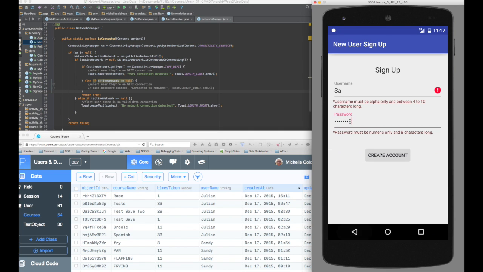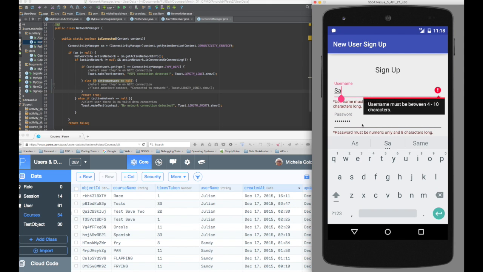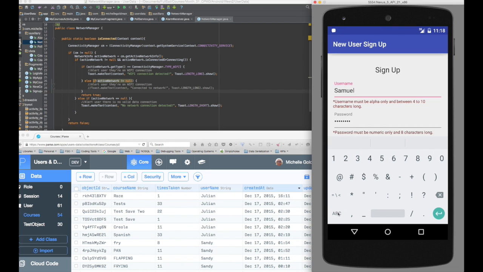So we'll conform, we'll put in the 8 digits, click on create account, but we know that we still have the error here, and that we know the username must be alpha and it has to be between 4 to 10 characters long. And we can click on the error and then get that. So let's go ahead and put in a username. And then if we come in and we try to do anything other than alpha, it's not going to appear in the field. So let's go ahead and create the account.